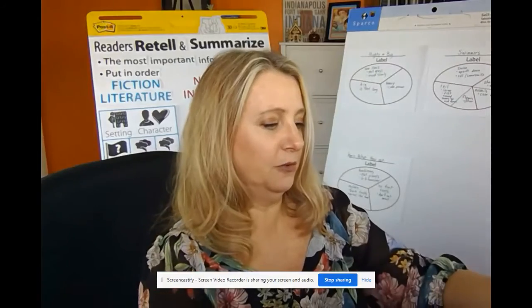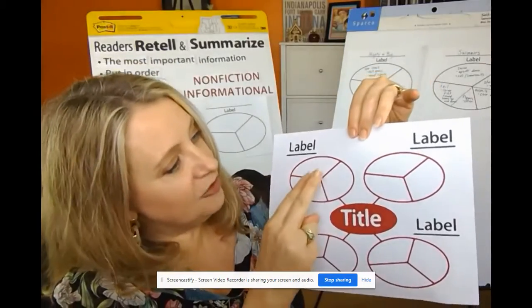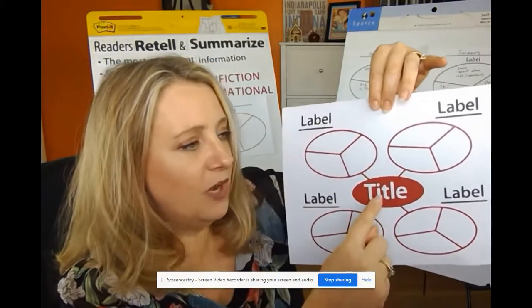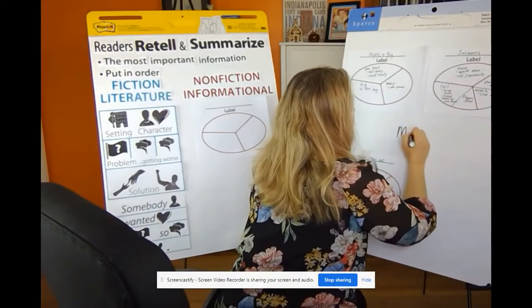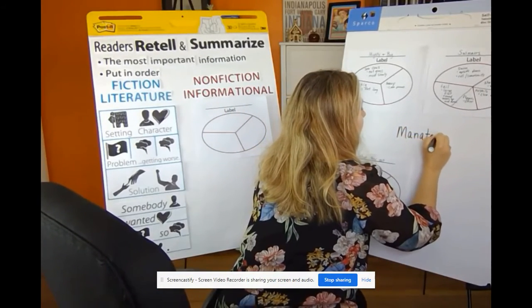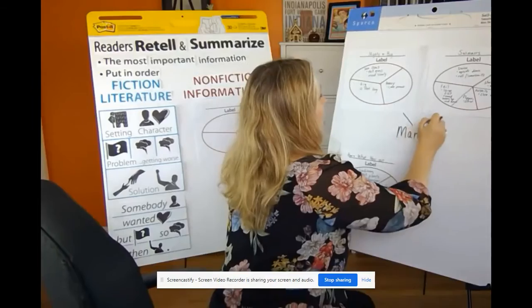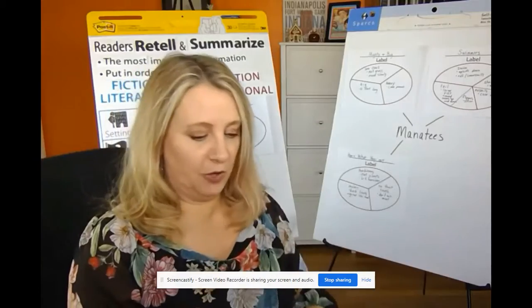There is a big tool that sometimes readers use, and it looks like this. You see? It's each section, what you're reading about for informational text, with the label, with the group. And what goes in here in the middle? The title. What are you reading? So what were we reading about? We were reading about manatees. And look what we have here. We have a group all about how they're mighty and big, a group all about how they are swimmers, a group all about how and what they eat or their food source.